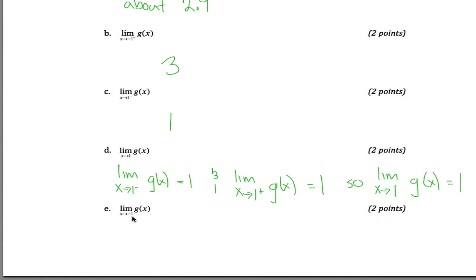Now we're talking about, what if it were -1? Well, let's first figure out what would happen if I came at -1 from the negative side. Then we'll figure out what happens if I come at -1 from the positive side. And you don't need to show all this work. If you just put this, you're fine. I'm just trying to explain how we got these answers.